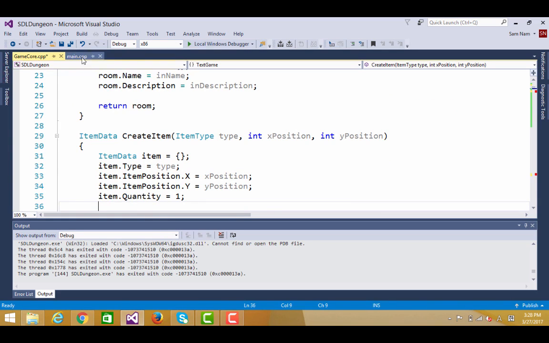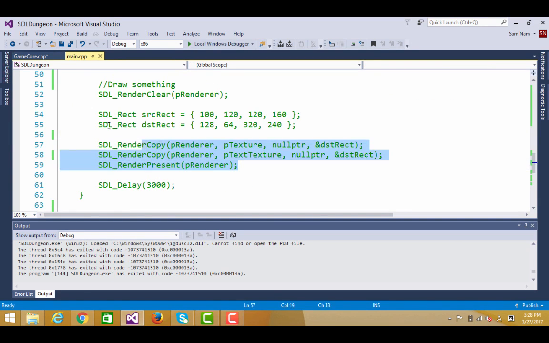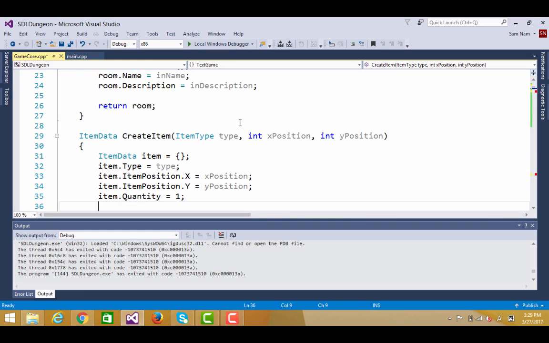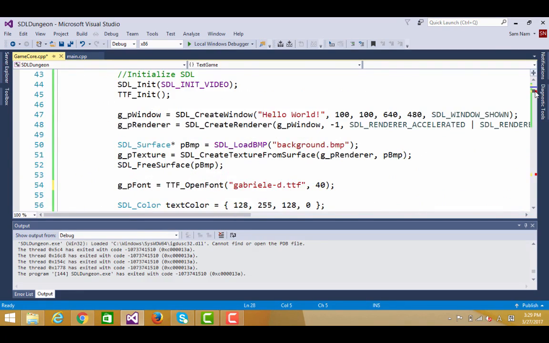Now we have to think about this drawing stuff. I'm going to copy this, and the question is where we are going to draw. If you think about your game, we draw this map whenever we render the game again. So we have to think about it. Why do we have this red?